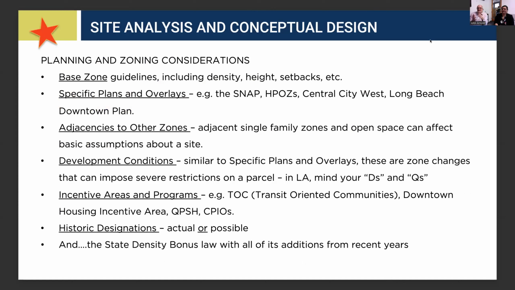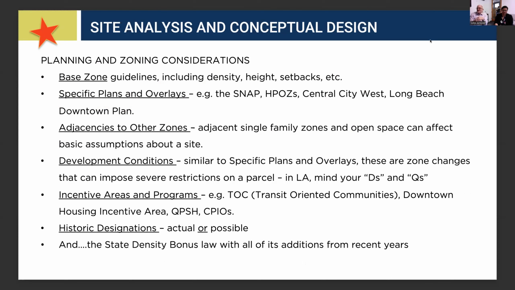So some basic site analysis things that we do when we're talking about planning and zoning. First thing we do is look at the base zone. All municipalities have a base zone, the density, it describes the height and setback. And then from that, we have a simple understanding of the site. And then we have to look at all the other things that might be overlaid onto that zone.